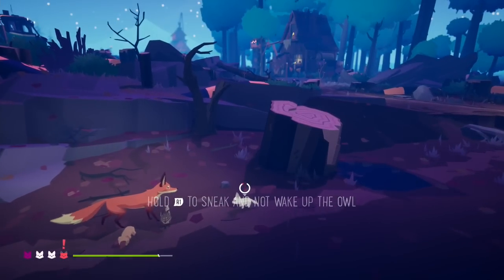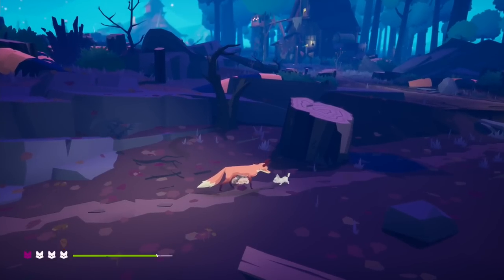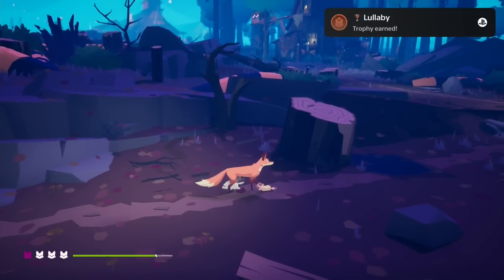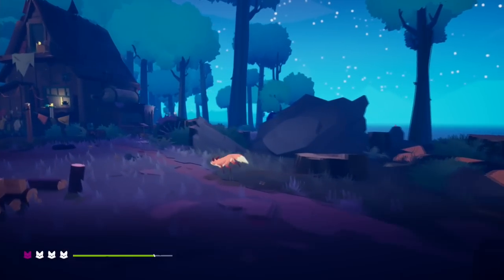To get the trophy, let the owl attack your cub and then pet the cub. This should give you the trophy Lullaby. So now you can follow the purple traces. If you can't find an owl here, simply keep running through the forest and looking for one. And then once you have the trophy, you can always go back to the main menu, hit continue to restart the day.